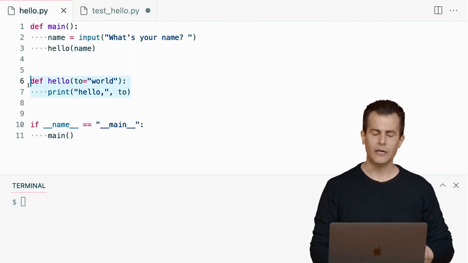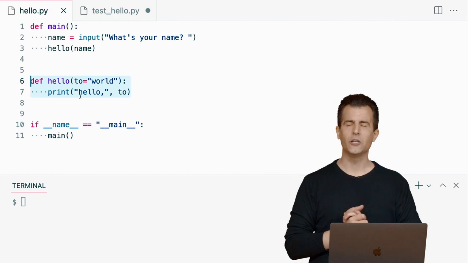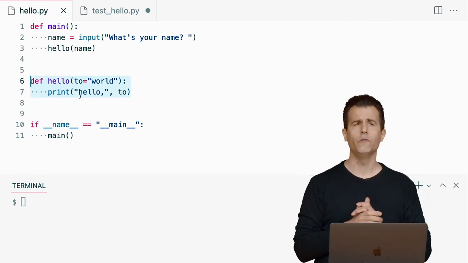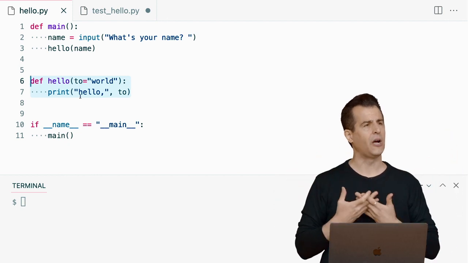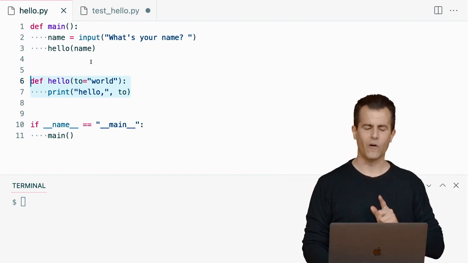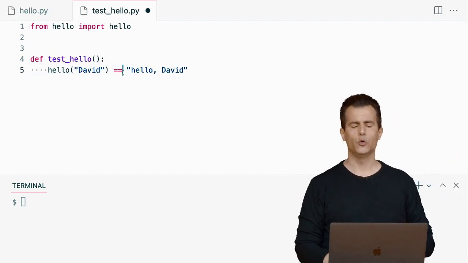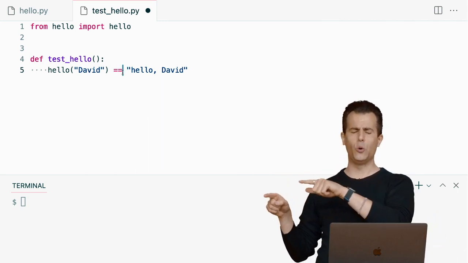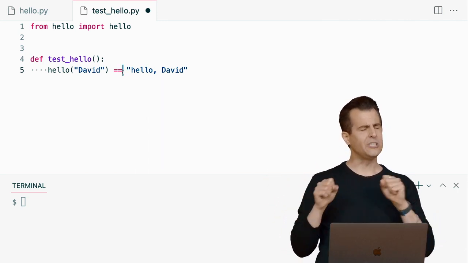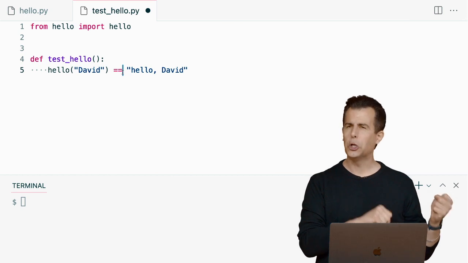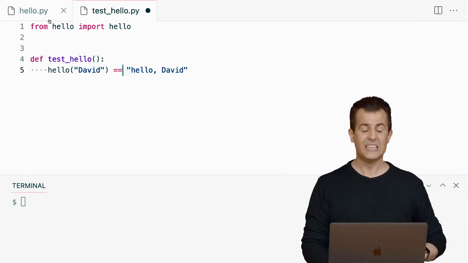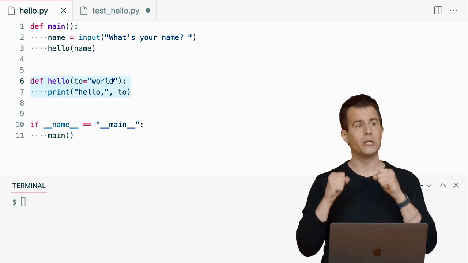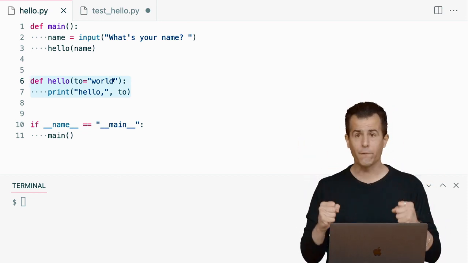Notice that hello is short, but it's implemented ultimately using the print function, which does not return a value as I'm using it here. It instead has this side effect of printing something onto the screen. So it is not correct in my test function to check if the return value of hello equals hello, David, because again, hello is not returning anything. It's printing something with that side effect, but notice literally it has no return keyword, unlike my square function, which did.